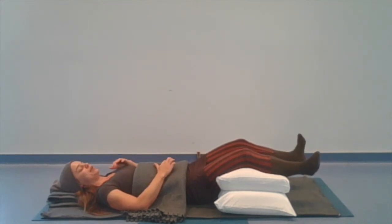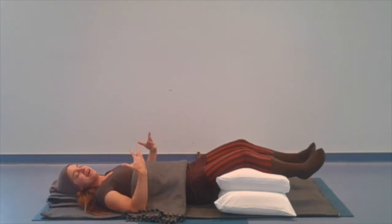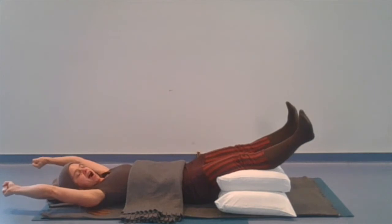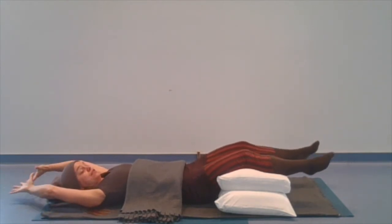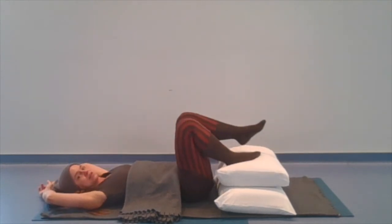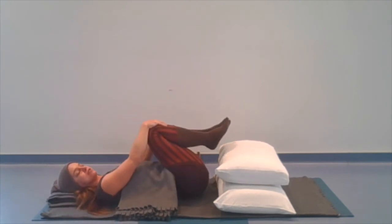And from here, we're going to invite some movement. It could be your fingers or toes, your wrists or ankles. You might yawn, you might stretch. And again, if you're feeling ready to move, you could bend your knees, you could hug those knees into the belly, you could even hold on to the shins, a little rock from side to side.